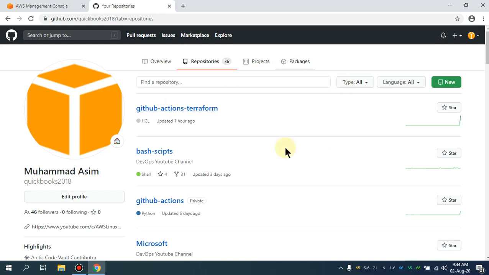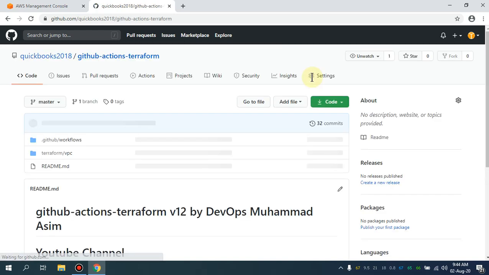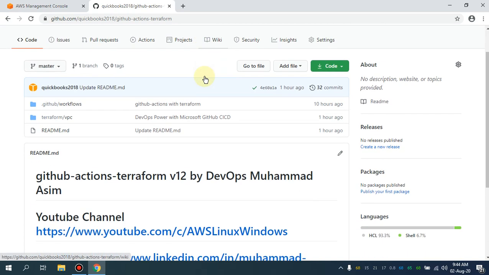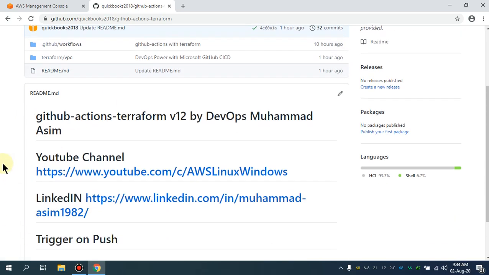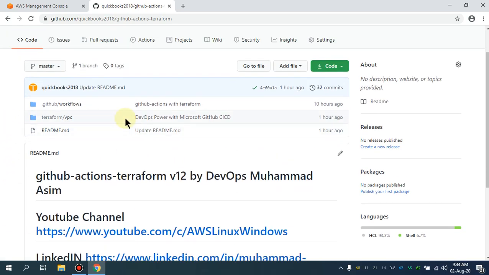And let me show you, this is the repository. Let's dig into it. This is the repository I've created for you guys. And in this repository, what I've done, simply to make things simple for you guys, is put my Terraform code here, which we are going to deploy.